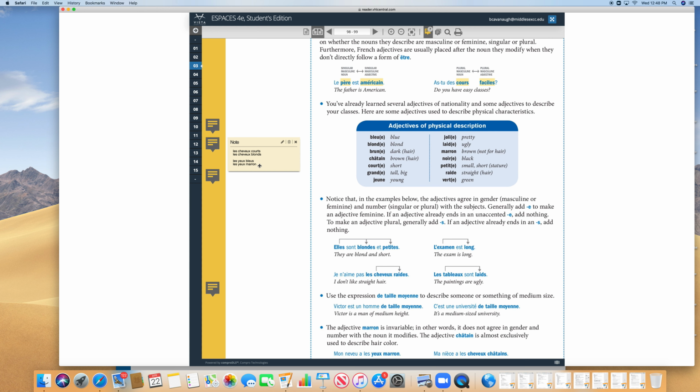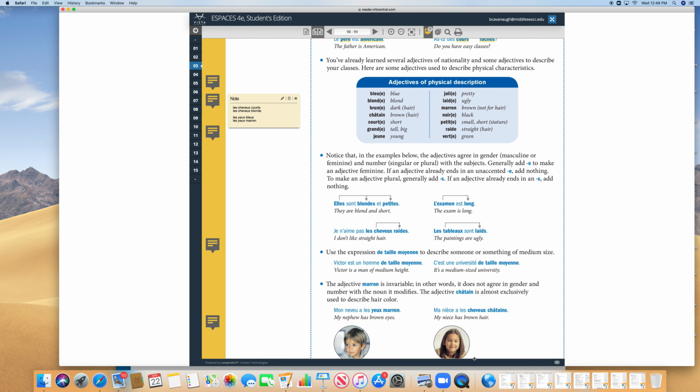Watch out. Here's another important exception. You have marron. Marron is the basic brown color. And this is an exception because what don't you see here? An S, right? So you don't see an S. Marron, voila. Right? And how do you say brown though for hair? One of these, right? So here's how I would say this about myself, right? J'ai les cheveux châtains, just like this, right? Ma nièce a les cheveux châtains, right?